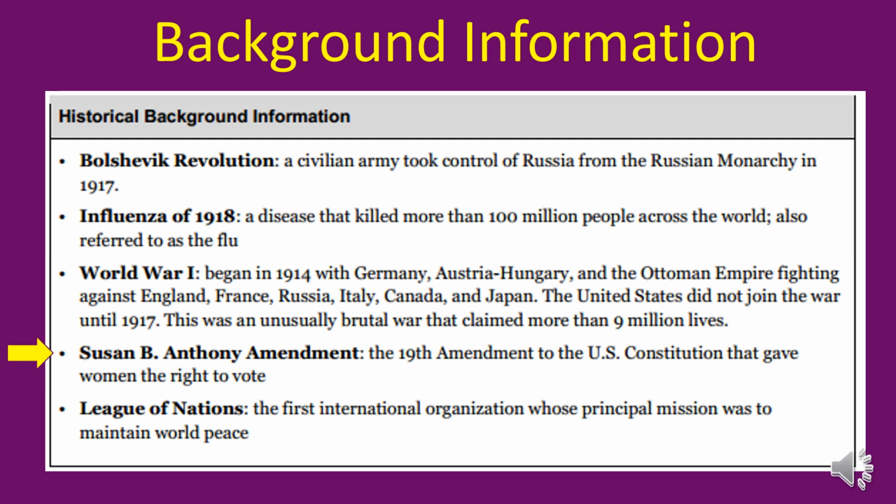This was an unusually brutal war that claimed more than 9 million lives. Susan B. Anthony Amendment, the 19th Amendment to the U.S. Constitution that gave women the right to vote. And finally, the League of Nations. It was the first international organization whose principal mission was to maintain world peace.